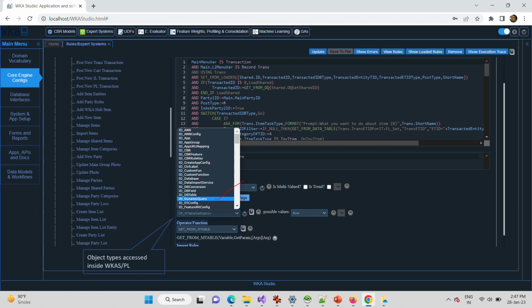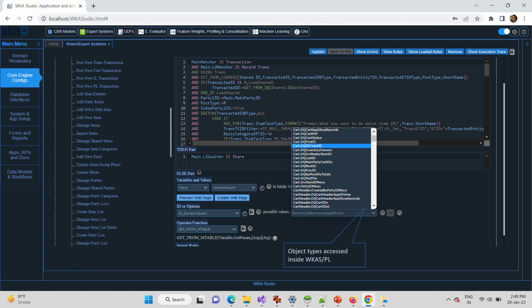Whenever a dynamic query is selected, it automatically populates whatever dynamic queries are used in the project. So here, for example, for a cart application, there are many predefined queries. For example, DQ cart status, DQ first ID, and so on. The advantage is they can be easily added into code or any other objects which are using queries as a part of it.